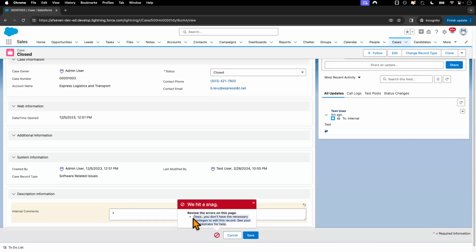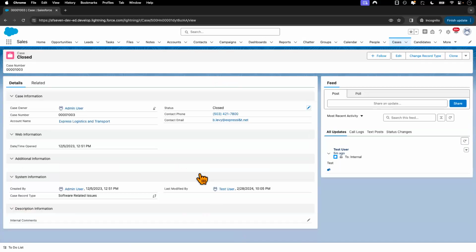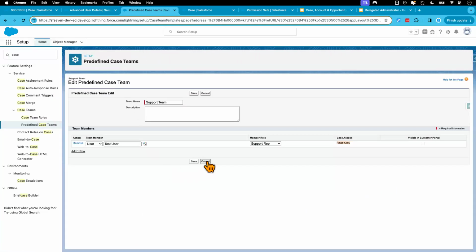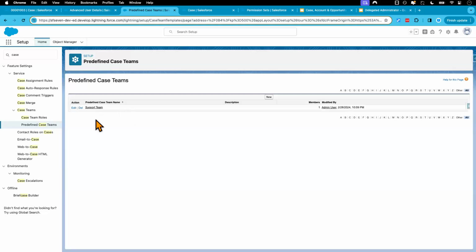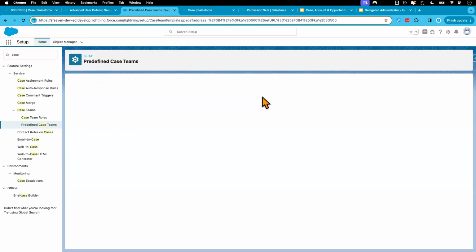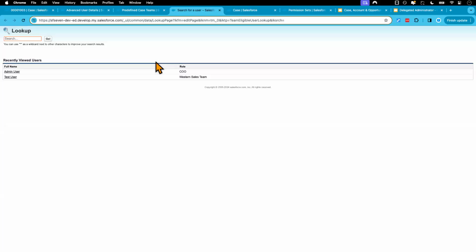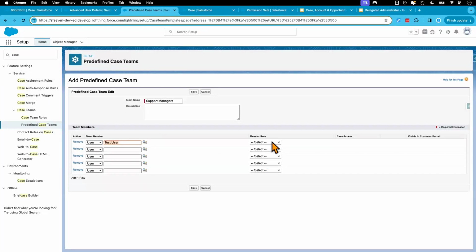And I'm getting an error here because when we were defining that case team for that particular role, we gave only read access, right? But if you go ahead and, for example, create another team, let's say support managers, add the same test user, select the role, we're going to add this role.